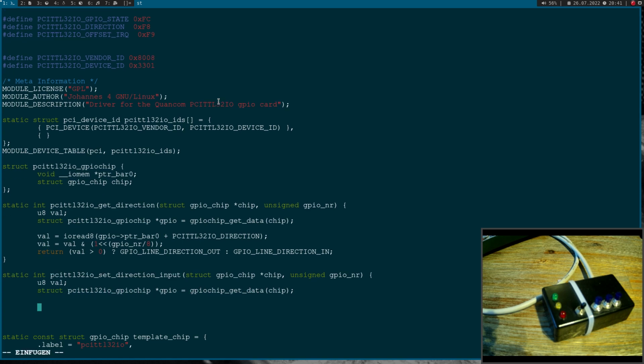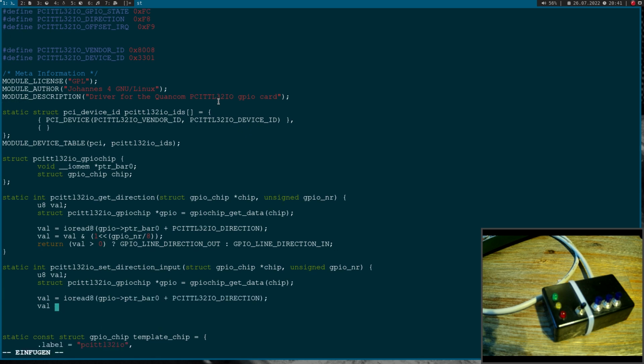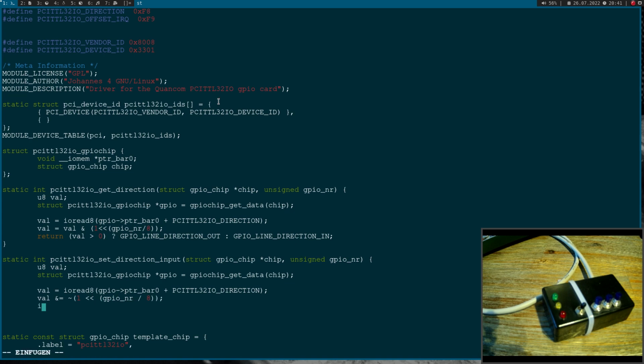Okay, and to set the direction, what I will do is I will read again this here. Then I will clear 1 bit. So 1 shifted by GPIO number divided by 8. And then I can write this back.